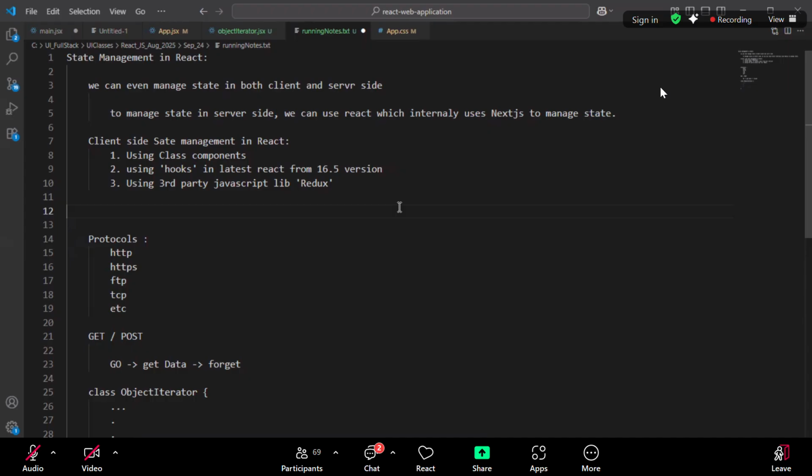Next line. React can manage server side rendering and state by using a full stack environment designed using frameworks like Next.js.